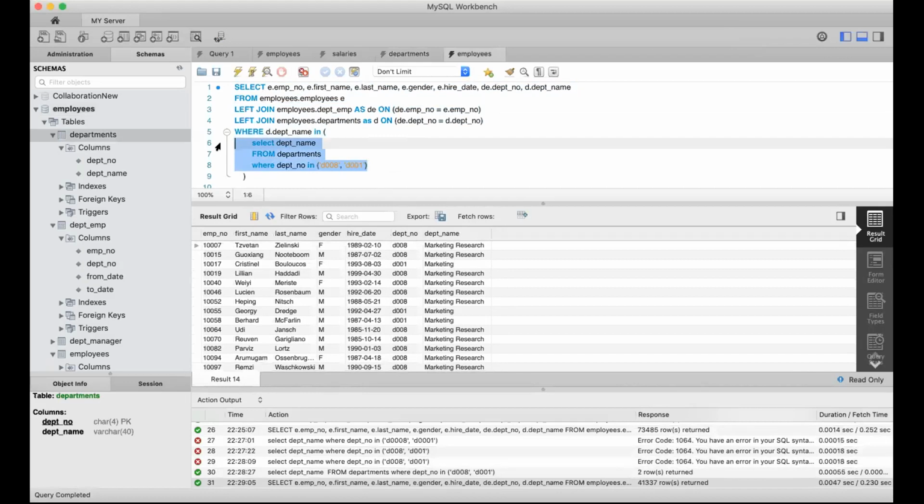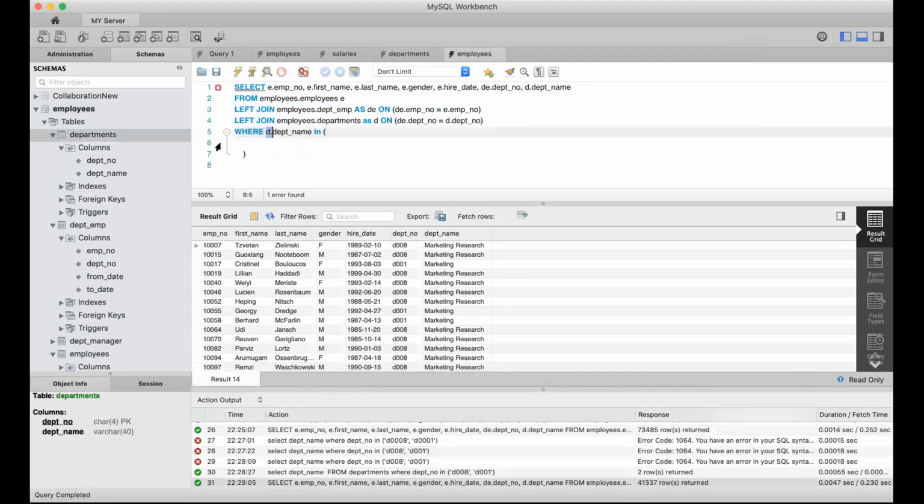Okay. Now, I'm kind of making up some stuff as we go along. What if I wanted to do a more complex subquery? I could do something like gender, but that doesn't make much sense because it's either male or female.